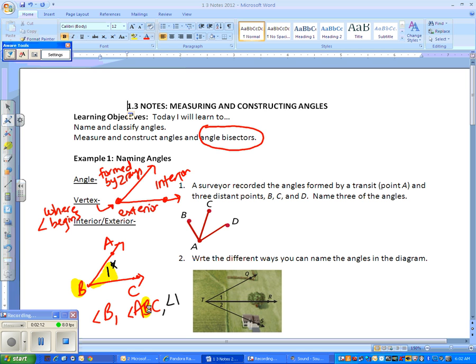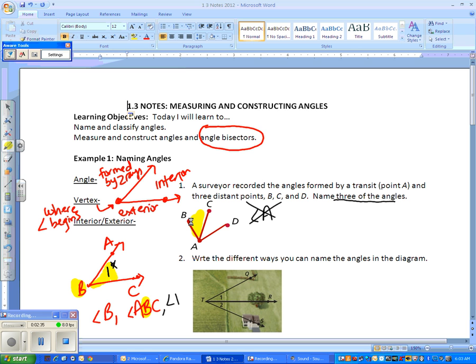Okay, but some angles, more angles that are going to be really complex, like this one, number 1. So I couldn't just say angle A. That doesn't give me enough information, because angle A could be talking about this part, it could be talking about this part, or it could talk about, we're just not sure. So angle A is not a good way. I want to talk about 3 of the angles. Okay, so there's lots of angles in this one.